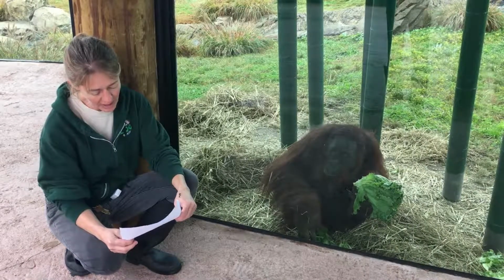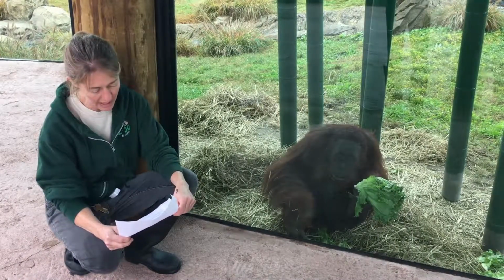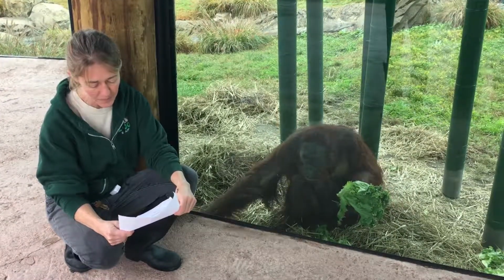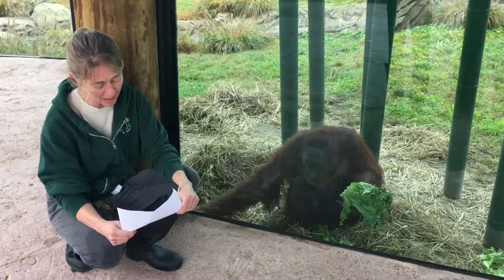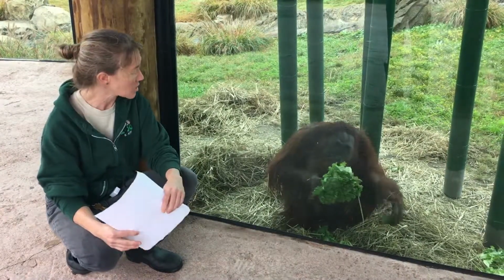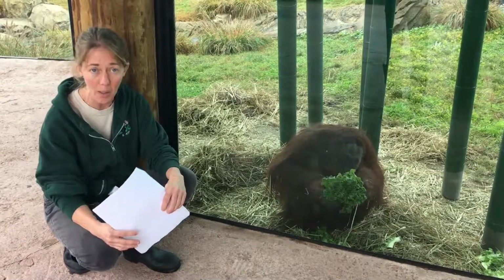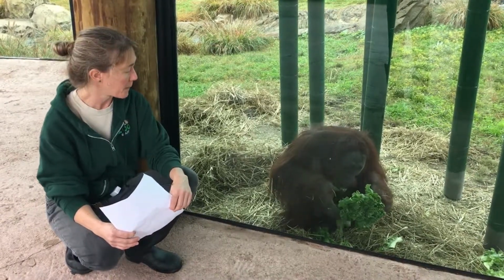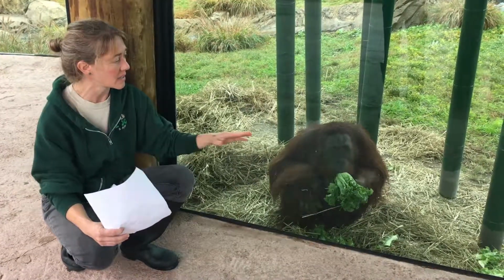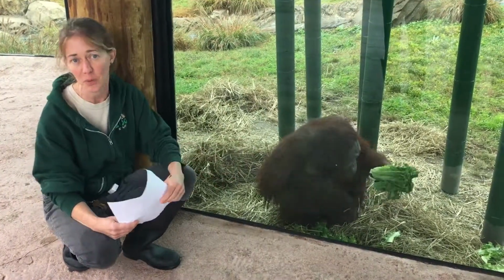The last question: last Sunday, the large orangutan, which was probably Schnitz, inside, was curled up face down, and reminded me of a child that was pouting. Can you explain? That's a good question. Orangutans have a lot of very complex emotions. Schnitz is a larger male, so he tends to like to rest on the ground. He may have just been resting.